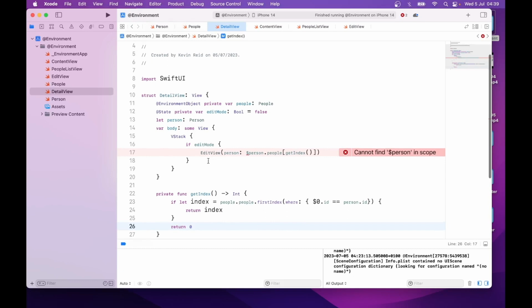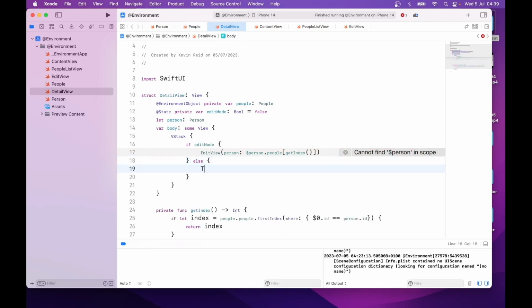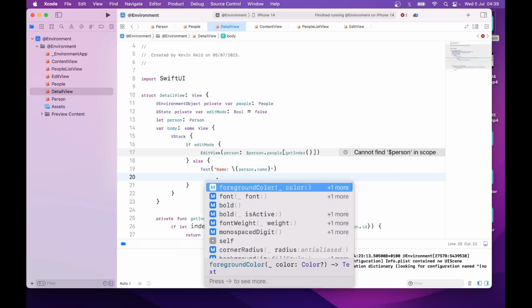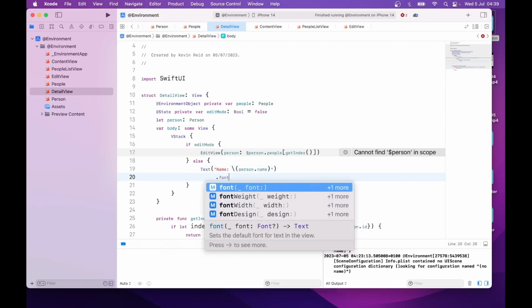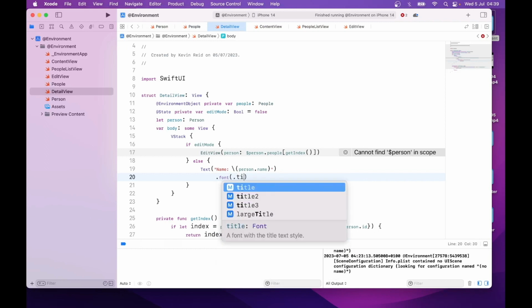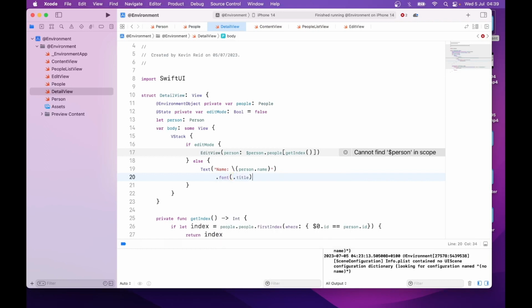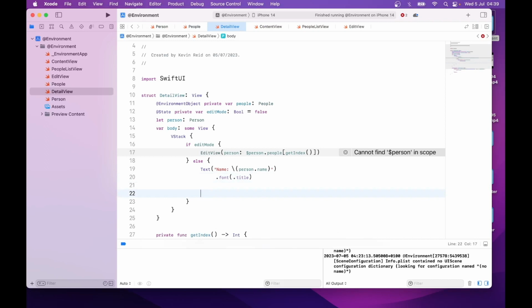So go back to line 18 and then type else text name person.name dot font dot title. Just style the text box a little bit.